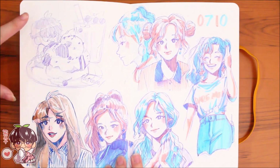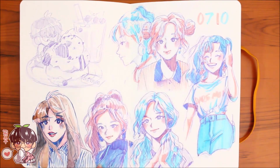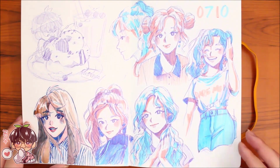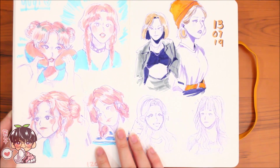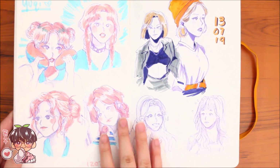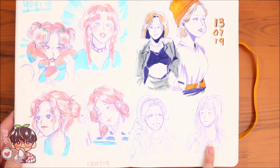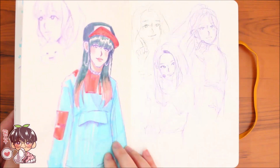Here is the little sketch I did for that 4-color challenge. And then here are some girl doodles that I also did a video on, which I really enjoy. I still really love this one. Here I have more Woogie doodles. And then I have two of Soyeon, and this is supposed to be Yena from IZ*ONE, and this is supposed to be Cheon from IZ*ONE.